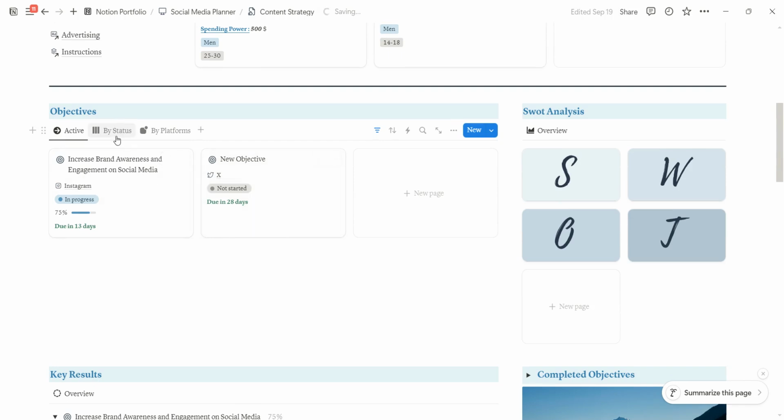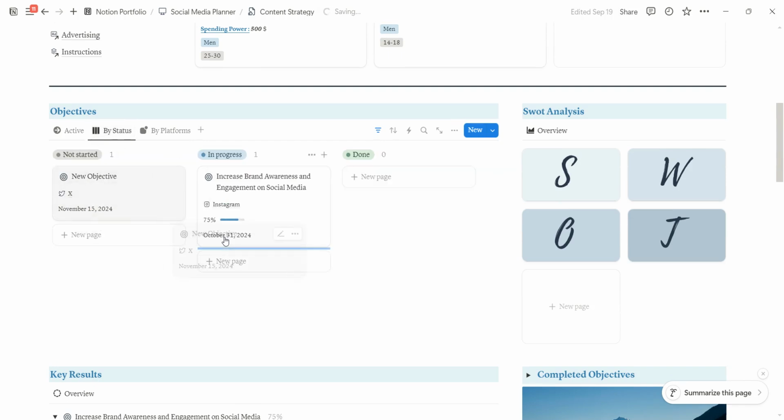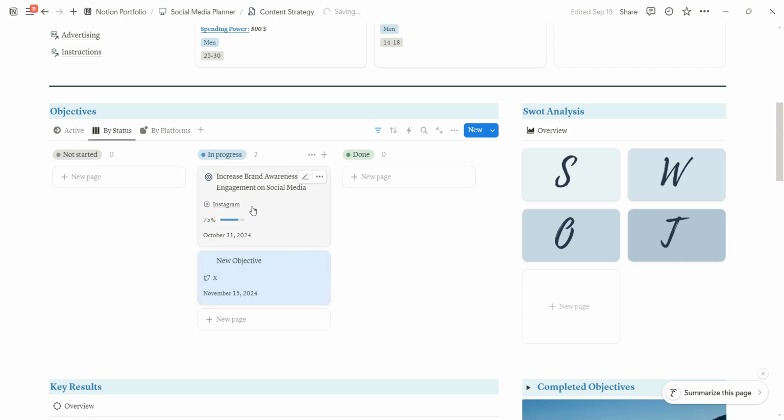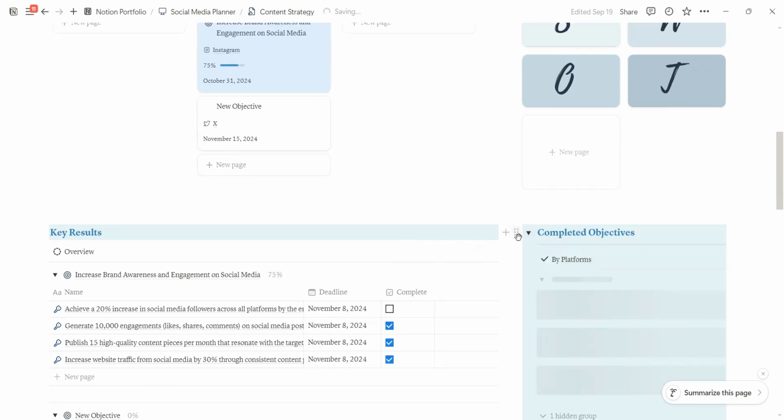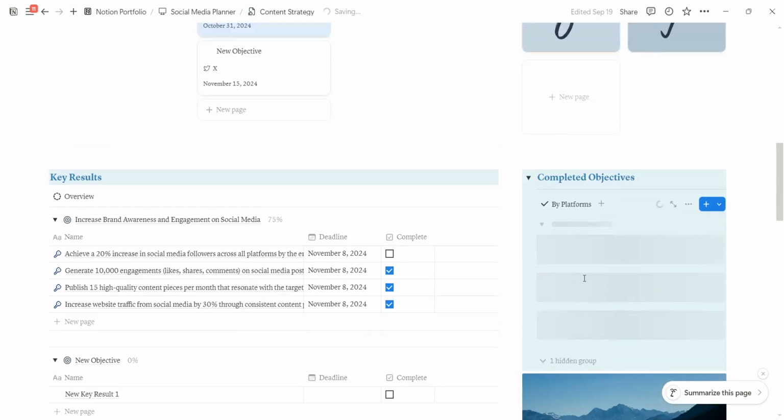We have a view by status, where you can drag and drop. Once it's done, we move it to Done, and we will find it in the completed objectives section, in this view here.